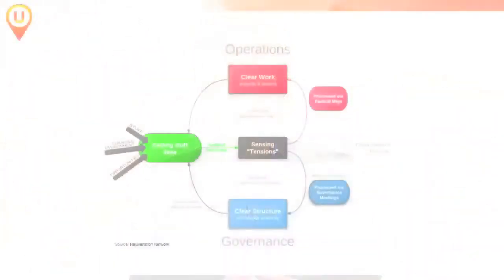Now, in the organization I was running, we started with one circle to start with. It was a good idea to start with one and then see what the natural groupings are that emerge from those circles. So if in your meetings you find that there's a bunch of people who continually seem to gravitate together because they have shared interests, maybe they're all working on the development of a certain product, and they don't seem to be engaged in all the decisions, but they're beginning to create their own specific domain of practice, then that's a sign that that little group is ready to set up its own circle.